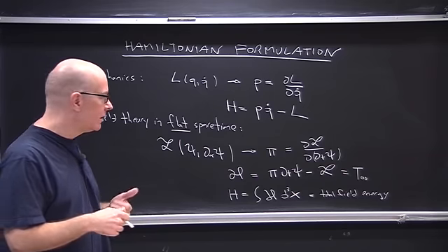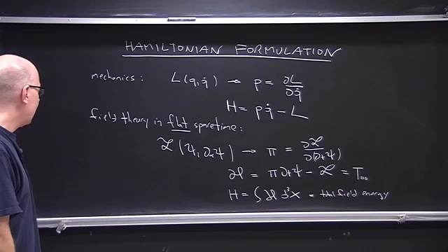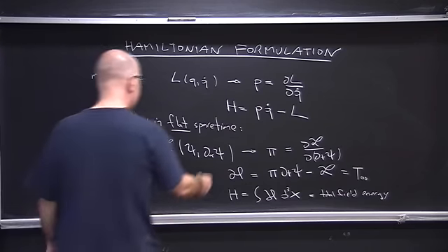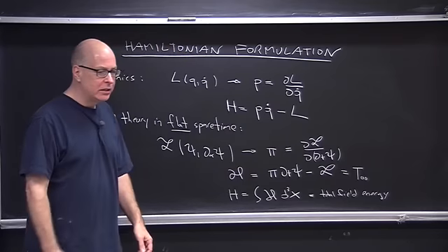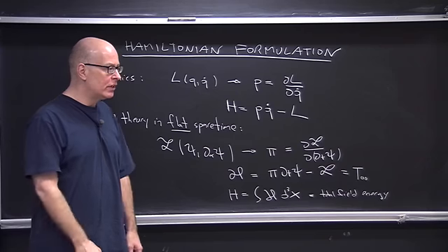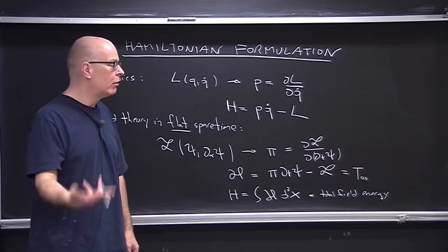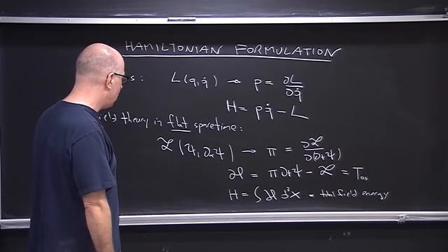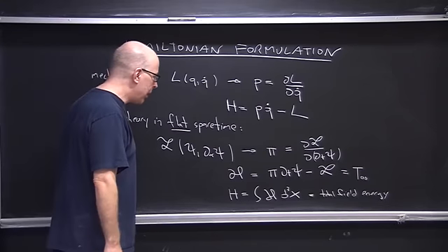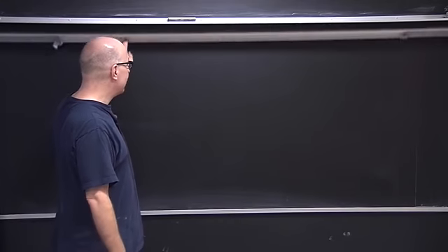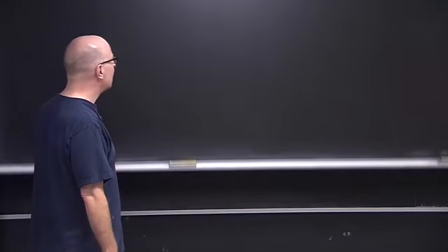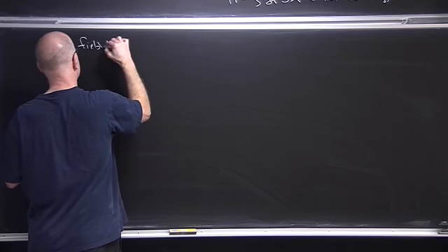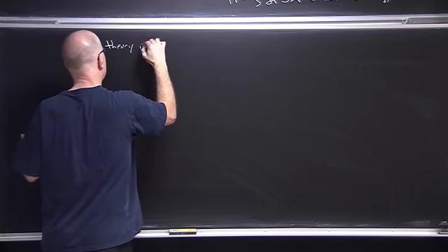When we generalize this in curved spacetime, we can do it in a way that still respects the spirit of the Hamiltonian construction, but preserves the fact that we would like to do this in a way that's still generally covariant and all of that. So let me explain how it's done, but I don't think you'll be shocked by how we choose to do this in curved spacetime. So now we'll do a field theory in curved spacetime.